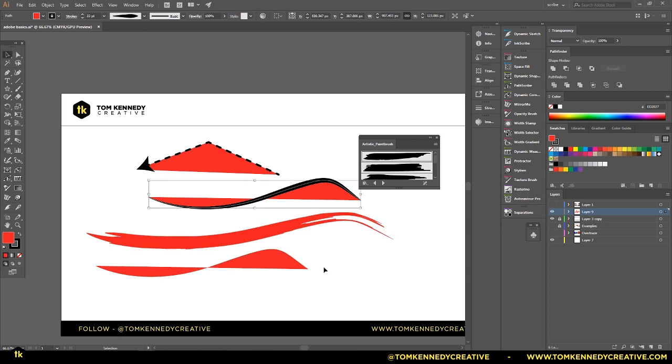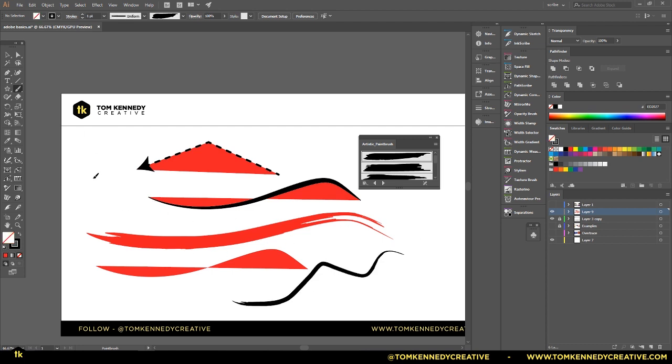Now we're going to get into the brush tool. The brush tool, similar to using your pen tool, except it's more freehand. I can literally just draw on with my mouse. Now, you may find this useful in various different ways. If you've got a graphics tablet, it's going to be very useful for you doing illustration in various different styles, but also just using your mouse, it can be useful for creating more organic freeform shapes.